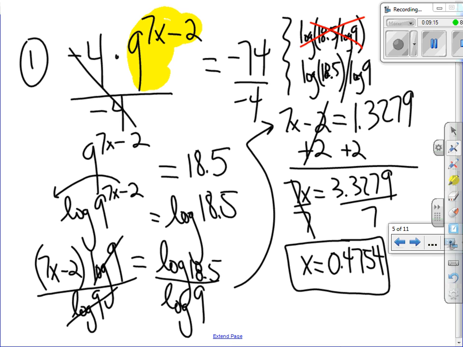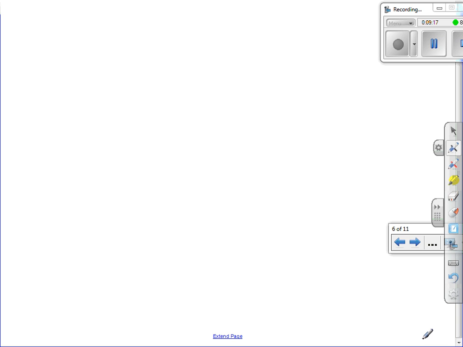Okay, let's go to another problem. Our next problem is going to be problem number, let's do number 3. 3 will go very fast. 3 says factor each completely. Okay, the directions for 3 through 6 say factor each completely.